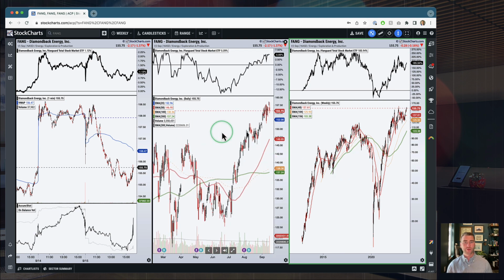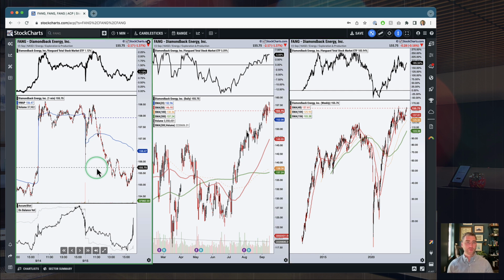Maybe we want to scroll this one in to get a little shorter term view. And then we've got our very, very short term view, how this has been trading from minute to minute over just the last couple of sessions. So now what we've got is a multi-time frame look at FANG. And because we're using those chart templates that we've already saved to our account, it's incredibly easy to create this kind of thing. Again, we can start to work with this.